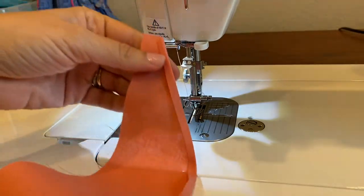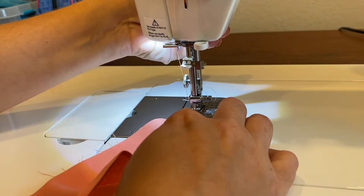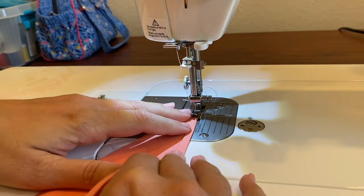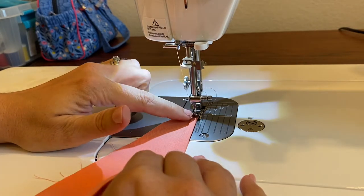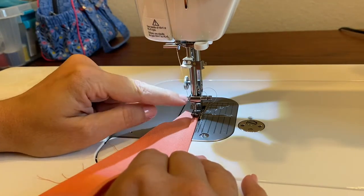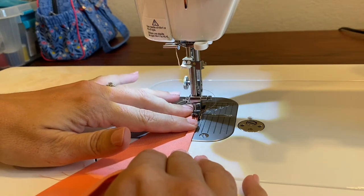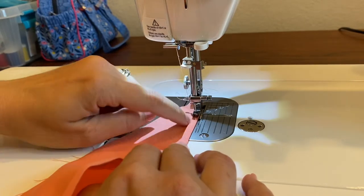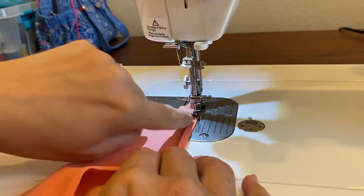Now that this has been pressed, we're gonna sew it in place. I'm lining up the edge of my fabric with the edge of my presser foot, so that's going to give me an 1/8 inch seam. This is a narrow hem foot, or I think Juki actually calls it a hinged zipper foot. Doesn't get as close to zippers as I would want, but I do like it for almost all my sewing other than zippers. So the whole time I'm just watching to make sure that my fabric stays lined up with the right edge of this foot.